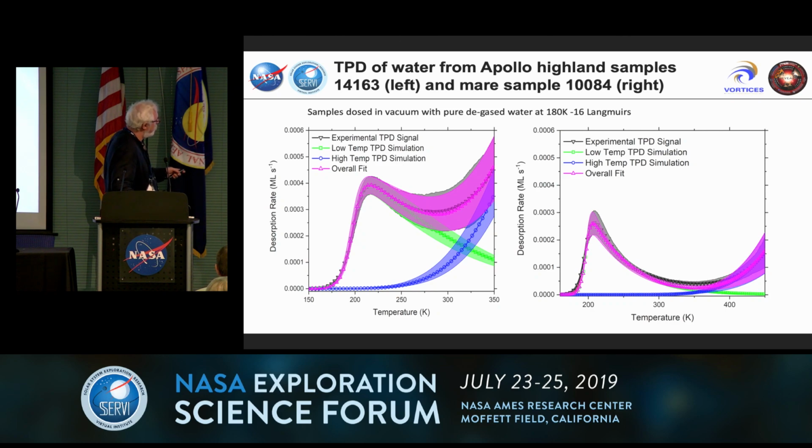And then there's 2 features here. There's this green thing, which is the low temperature feature, and then there's this blue thing, which is a high temperature feature. The green thing is the normal standard desorption event off of the surface and into the vacuum. The blue is more complicated because these are particles, so there's a desorption event followed by a sticking and then a reabsorption and being moved out. So there's a little bit of a diffusion component to that. And on top of that, there is this recombinative desorption step, right? So we can model this and fit this.